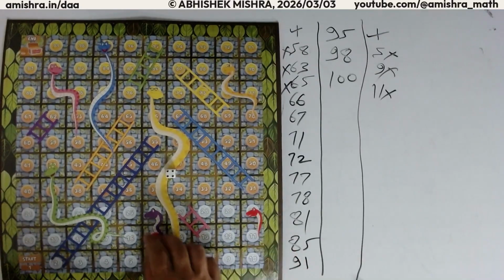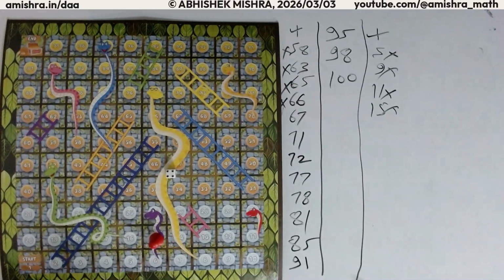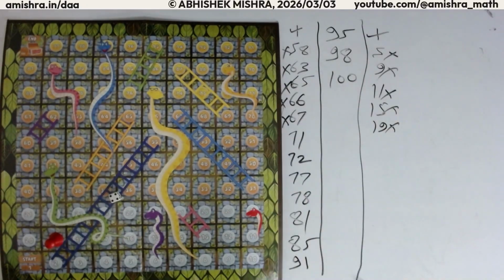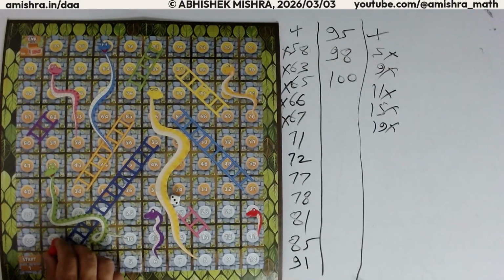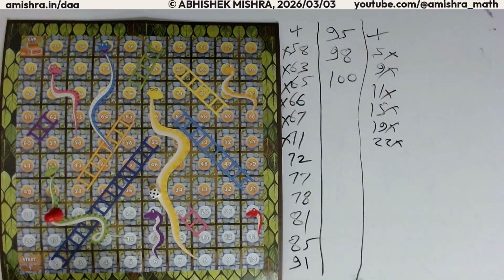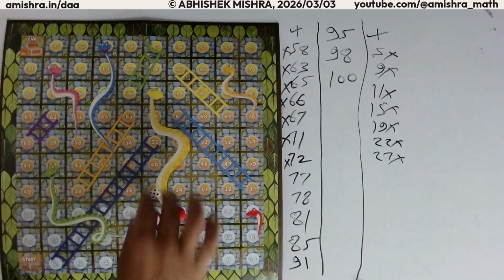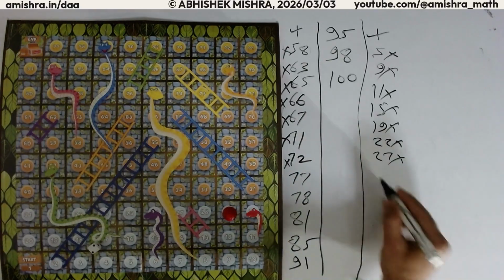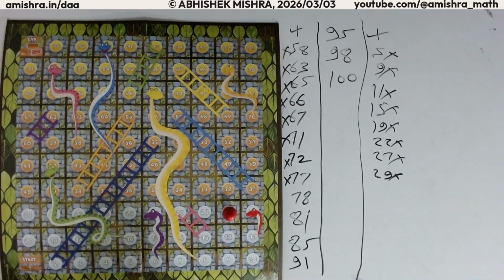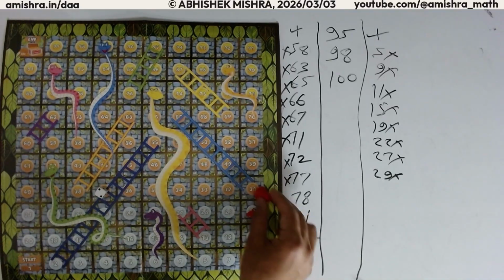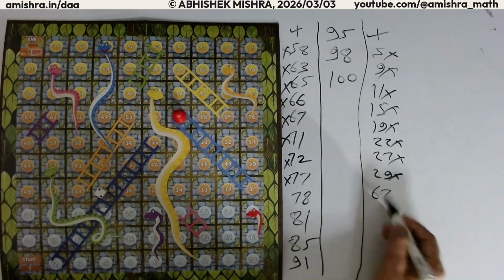4, 15. 4, 19. 3, 22. 5, 27. So all the numbers we can easily see are not matching. We have a completely different sequence, but the ultimate objective and the result will be the same. So 2, we move to 29. Again different numbers. This time we are very slow, we do not get any ladder. 2, so we got a ladder. 31 moves up to 67. So all numbers are different.